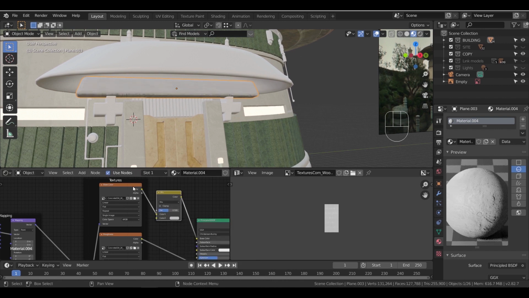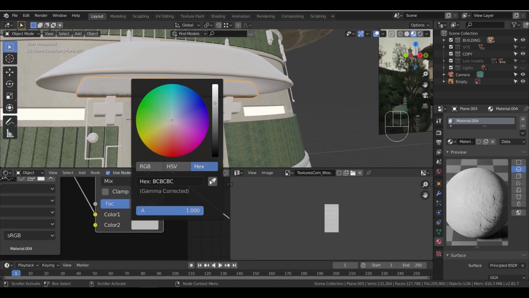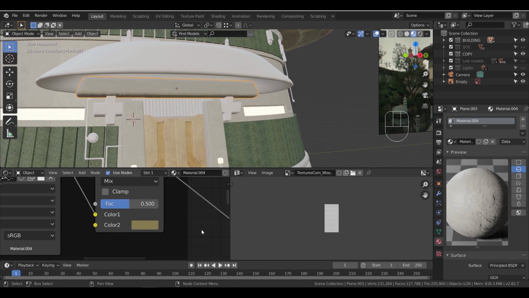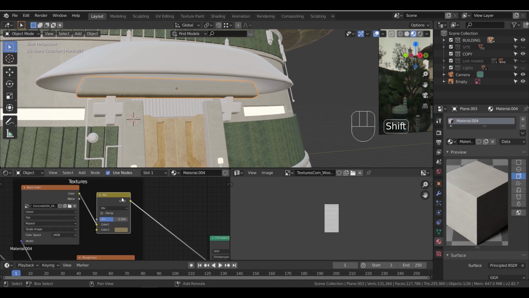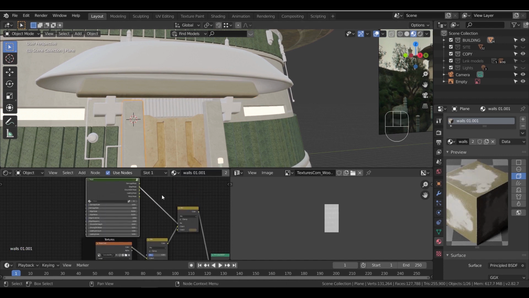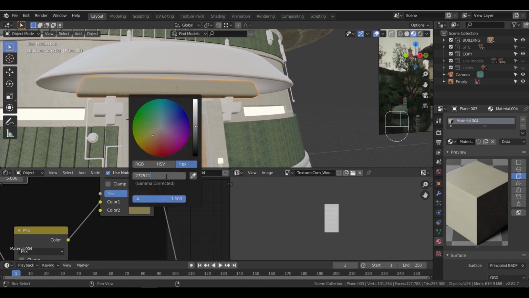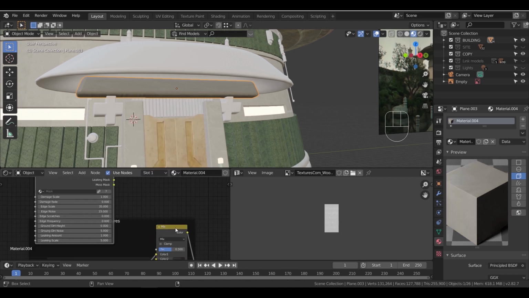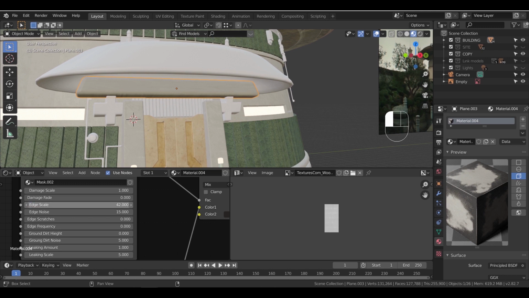Throw some color mix node for the dirt mask, and as before, connect the mask edge to the color mix factor. Experiment now with the edge mask numbers until it looks fit.